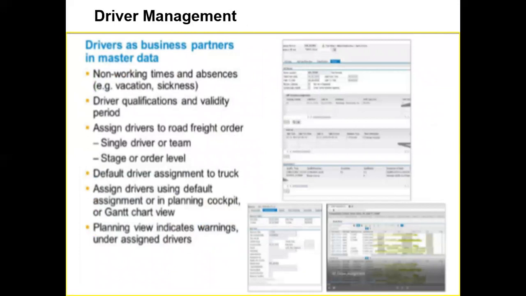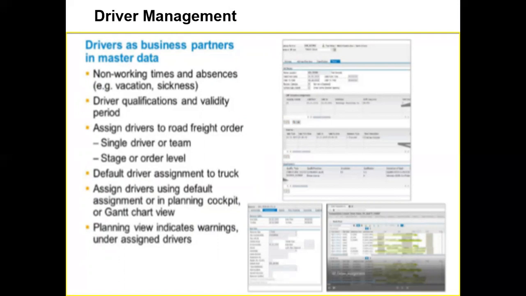Next is driver management. We are considering drivers as a business partner in the master data. So we need to check all the other activities and attributes of driver management, like non-working times and absences involving maybe sickness or vacations of the drivers. What will be the driver's skills, abilities, qualifications? What will be the validity period for the driver's license?